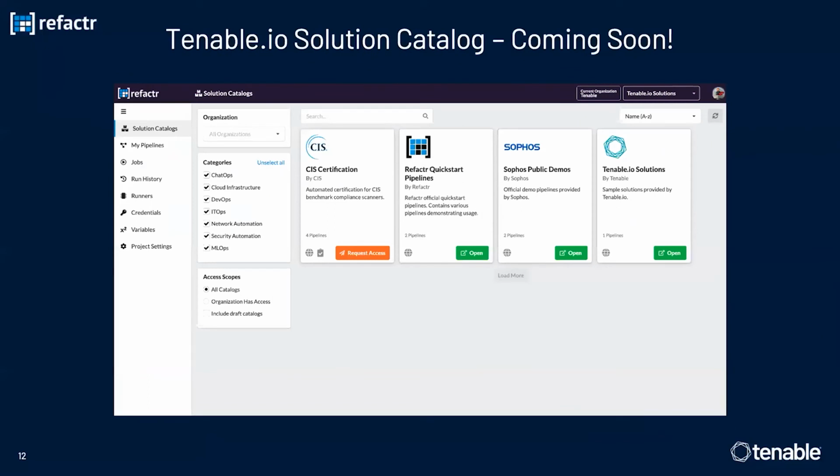Yep. So on the solution catalog side, we're working with Tenable as well to create and package up the Tenable.io pipelines, and there could be additional catalogs as well that can be utilized with pre-packaged pipelines in them. So the stuff that Mark's working on here can be packaged up into solution pipelines that then can be used, just like Mark showed the example of Slack. We'll have the ability to also add in Tenable.io pipelines into your pipelining process, all from a published catalog as well.